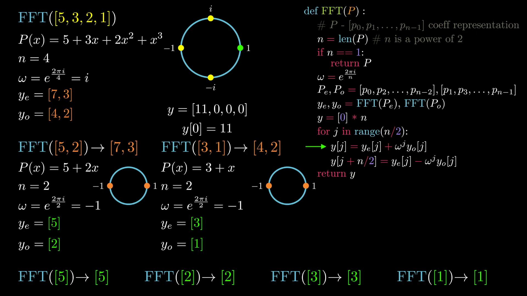Proceeding now to the second line of the for loop in our first iteration, we now want to assign the second index of y to the zeroth index of ye minus omega to the power of zero multiplied by the zeroth index of yo. This is now evaluating the third root of unity omega squared, which is the negative pair of the first root of unity. The value of this expression is 3, which is now the second index of our output y list.